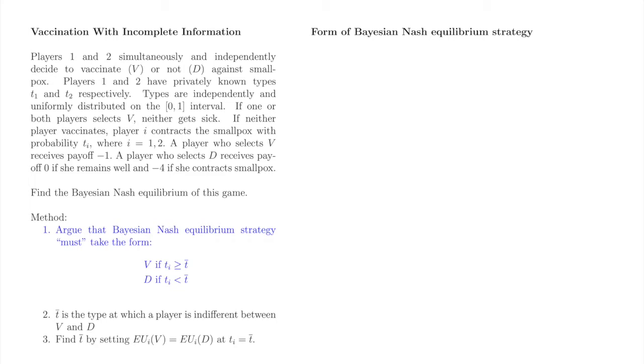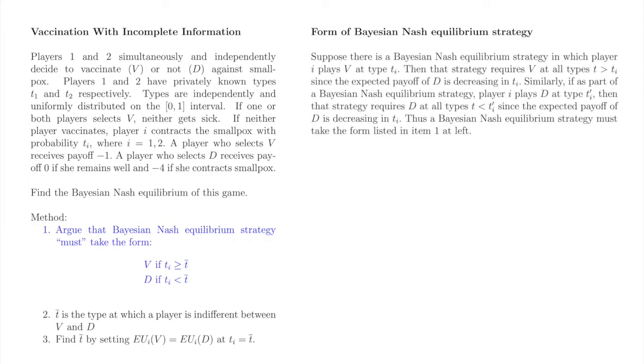We'll first explain why the Bayesian Nash equilibrium strategies must satisfy the structure in blue. The idea behind the structure of the strategy is that vaccinate is the expected utility maximizing action if a player is sufficiently susceptible to smallpox, and otherwise the player should select don't vaccinate. If it makes sense for player i to vaccinate at some susceptibility Ti, it makes sense to vaccinate at all higher susceptibilities. Vaccination is a precautionary action to avoid smallpox, so ceasing to vaccinate as one's vulnerability goes up cannot be expected utility maximizing. There must be some dividing type T-bar over which a player vaccinates and under which a player does not.